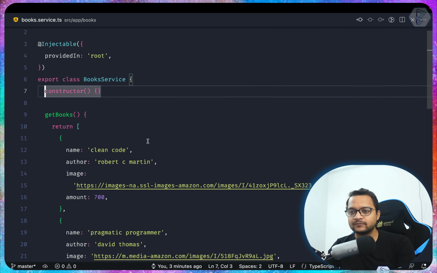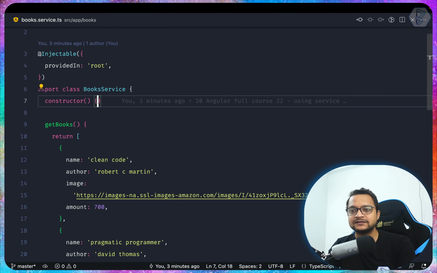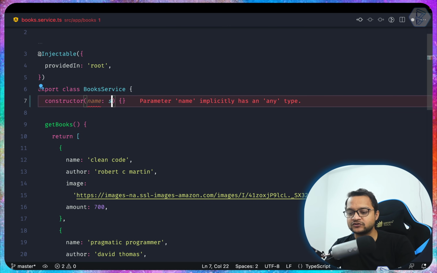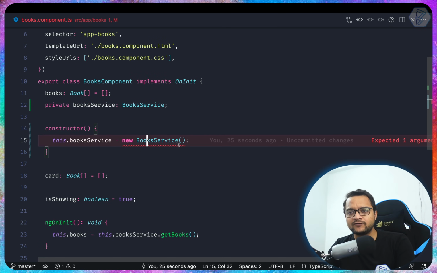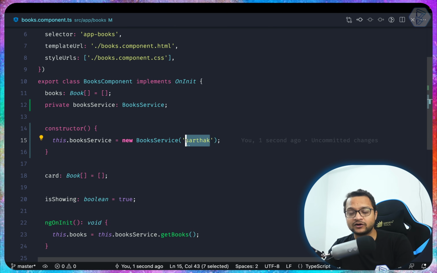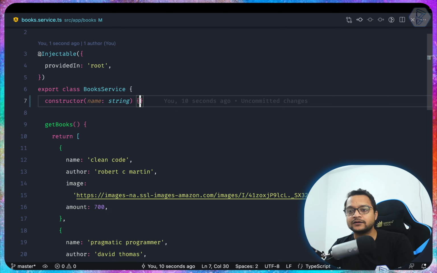So suppose this books service also needs another dependency inside the constructor. So maybe a name field, which is going to be a string. Suppose we need this, then what we have to do, we have to provide some name, let's say Sarthak. Okay, but if this Sarthak is not a string, it should be another class.